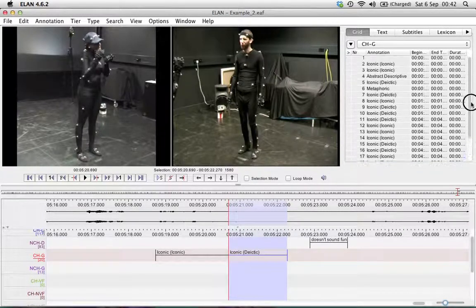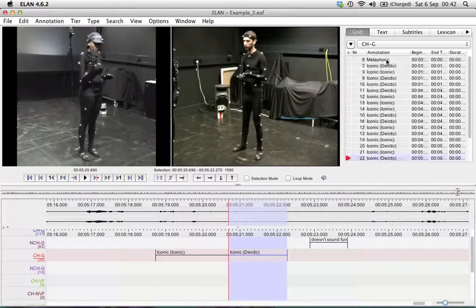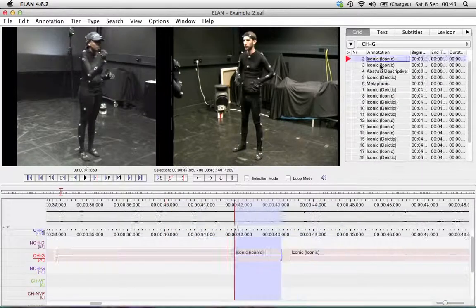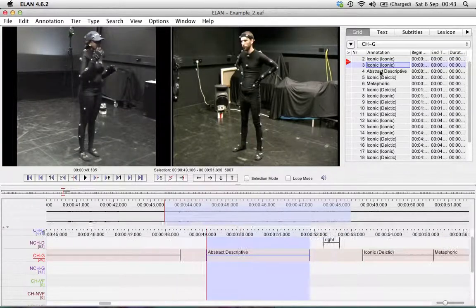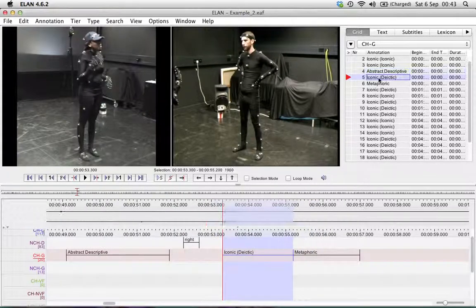I mean, when you start you'll have basically a bunch of empty annotations. All of these will be empty, and then you just go through each one and then you decide what type it is. Go through, voila. So you don't necessarily have to play the whole file to decide the types of annotation. You can just go to the one which you've already determined the timing of and just decide which type it is.